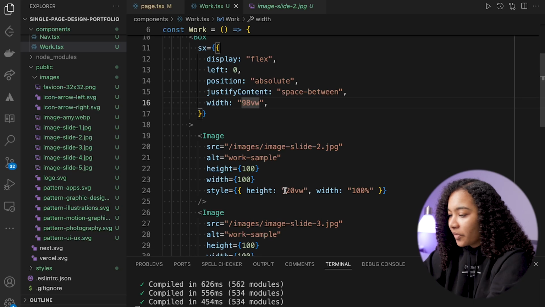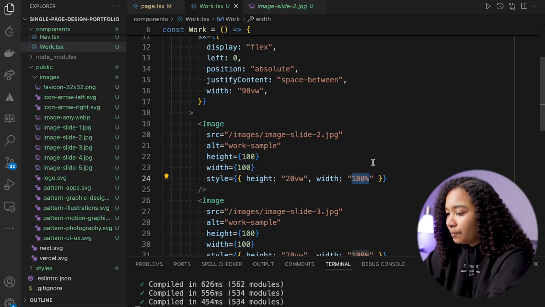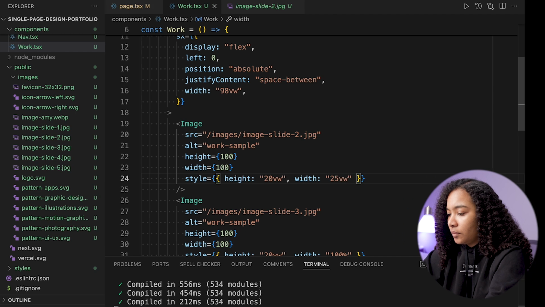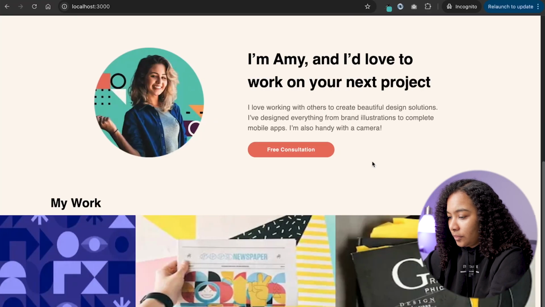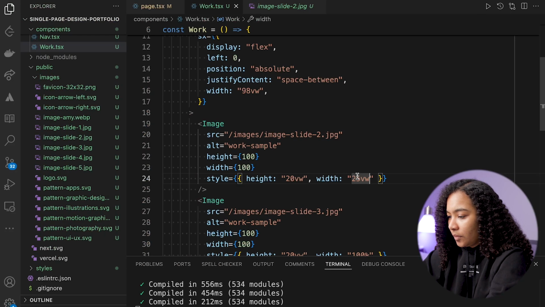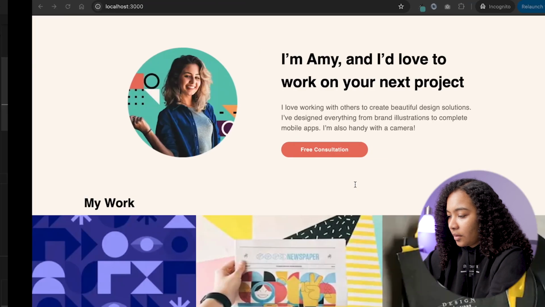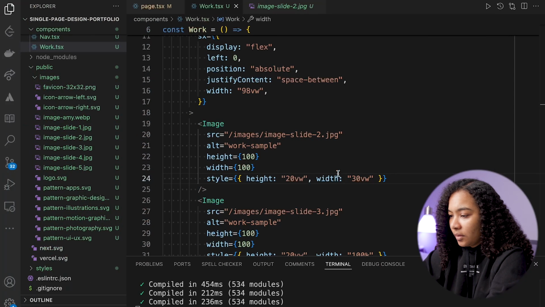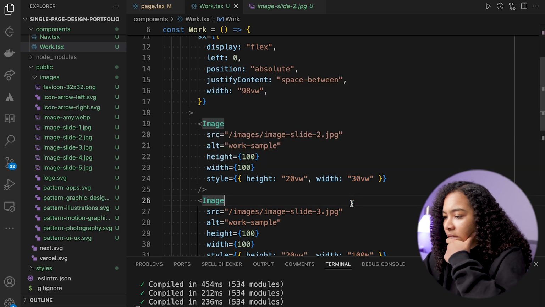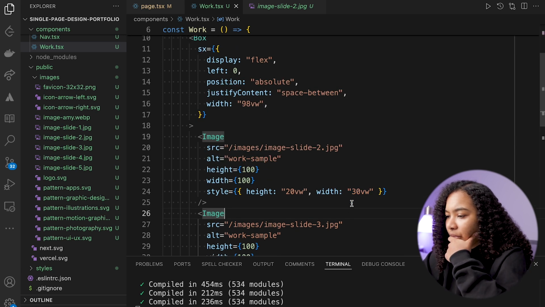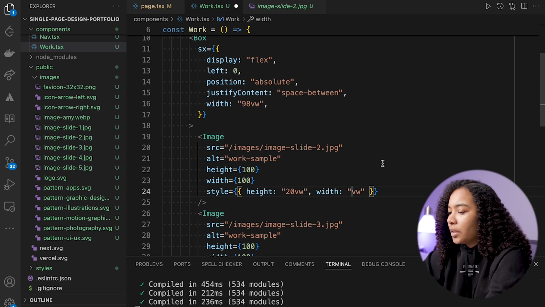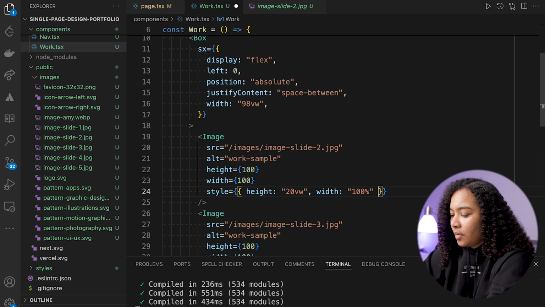And then maybe we have to set the width on these as well. Maybe 30 view width. Although it's interesting that it doesn't display flex, justify content, space between. Maybe we just need to set margin. Keep the width at 100 and we say, whoops.